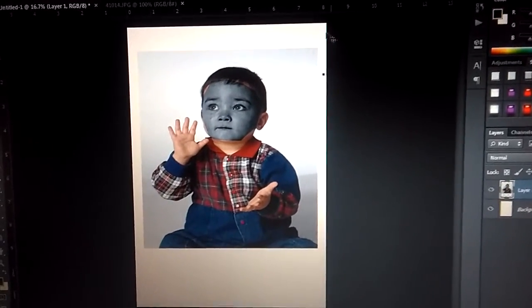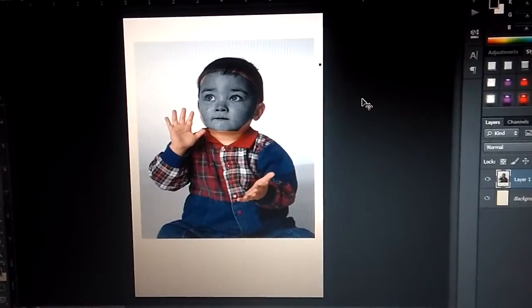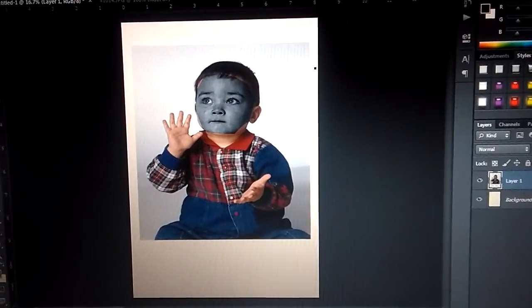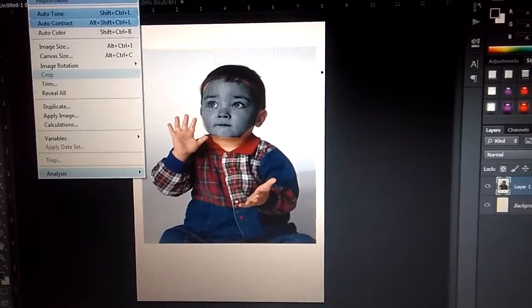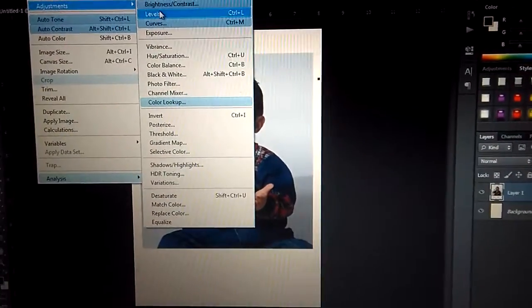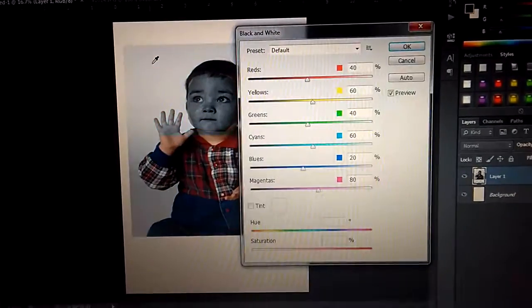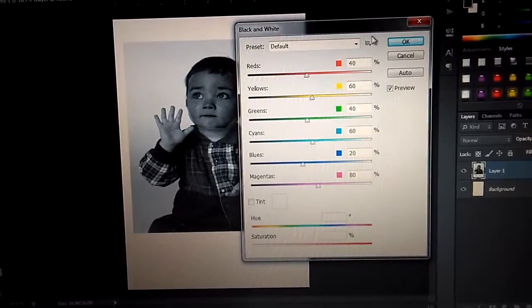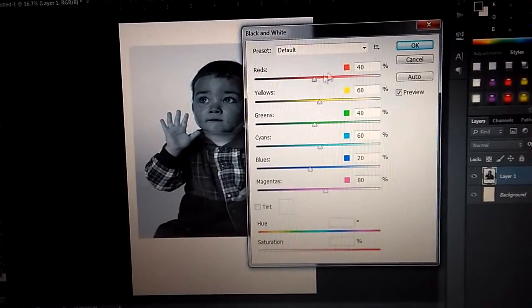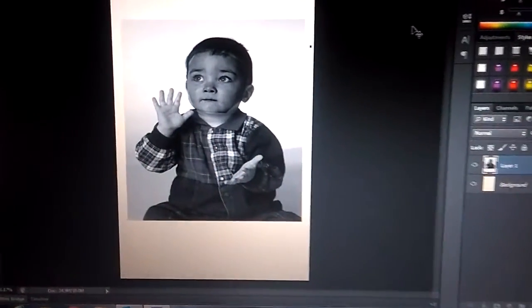So once you get your picture, you've copied it and then pasted it in this place, all you need to do is just go to your Image, Mode, make sure it's on RGB, then Adjustments, make sure you check it, and then you click on Black and White. So it's going to appear on the whole work. You click OK. So it's going to appear on the whole work.